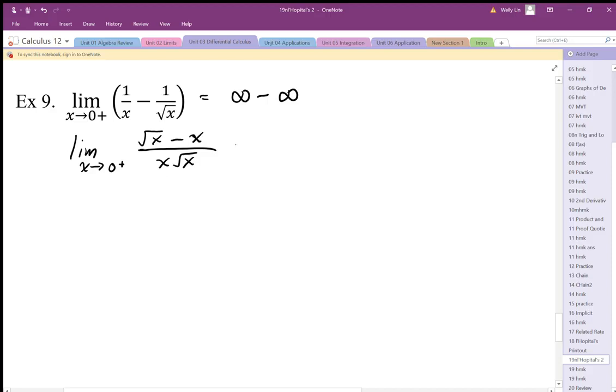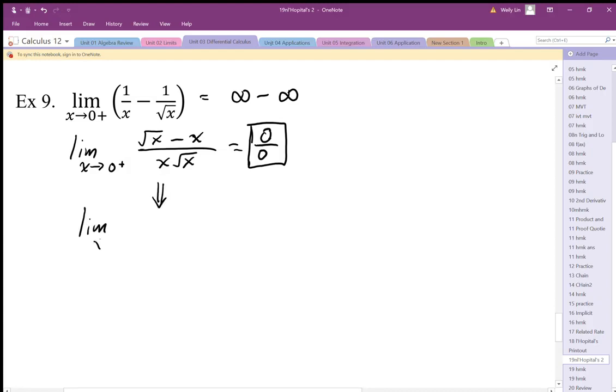So I'm going to end up with 0 on top, 0 on bottom. There is my condition for L'Hopital's rule. I'm getting used to this new pen that I have, so that's why it's getting a little bit blotchy on me. So I can apply L'Hopital's because I have the condition.